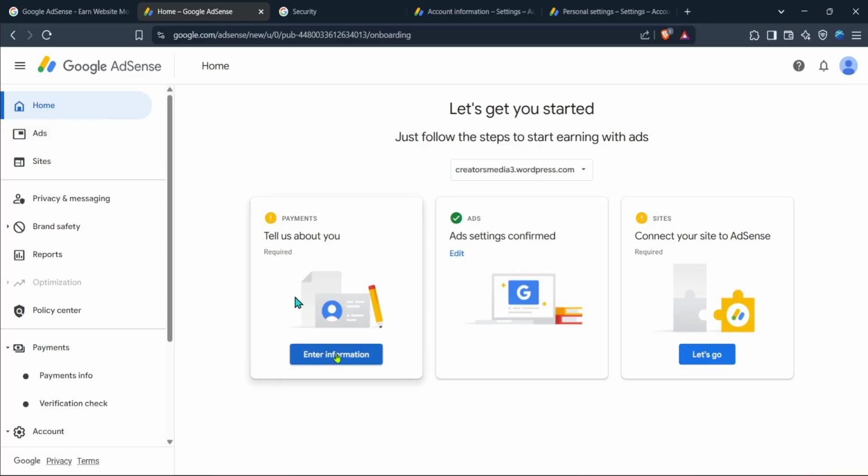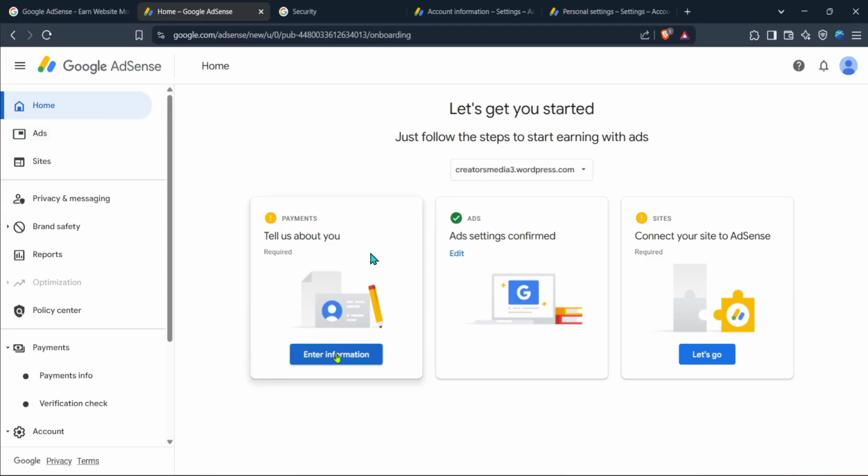Google will then process your request and review the account details you've provided. This can take a little time depending on your case, so it's best to stay patient. While waiting, make sure your website and account comply with AdSense's latest policies. Check that your content doesn't violate any of Google's guidelines and that your site is accessible, safe, and active. Issues like broken links, policy violations, or suspicious activity can slow down or block reactivation.